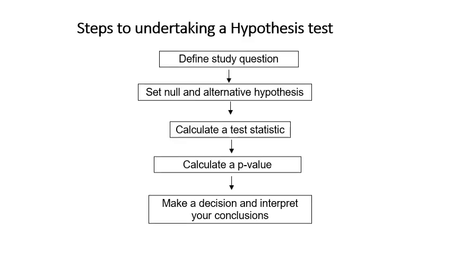Okay, there are steps in undertaking a hypothesis test. First, these are the steps. You have to define your study question, that is your objective. Then from that objective, you state your null and alternative hypothesis. So you will encounter that in your research, how you're going to state your objectives and when are we going to state the alternative and the null hypothesis.